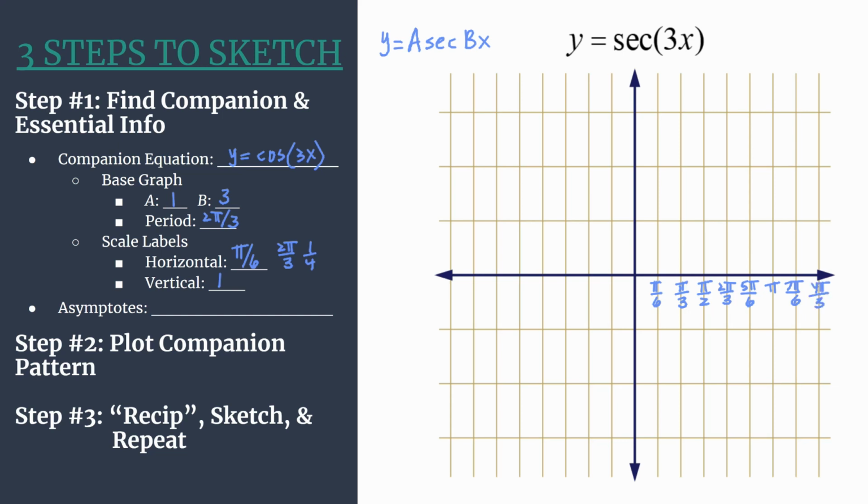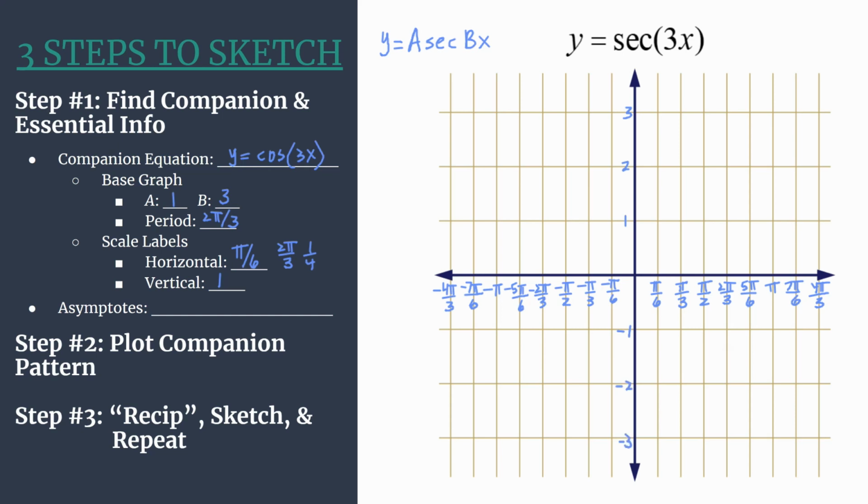If you're working along with me, take a moment and pause. I'm going to do that so we can get the negative side of the horizontal axis labeled. It'll be exactly the same, but of course with negatives. All right, so here's how the entire horizontal axis should look. And now we'll just count by 1s to label our vertical axis. Easy enough. And we've got a nice setup here for graphing our companion equation in the next step.